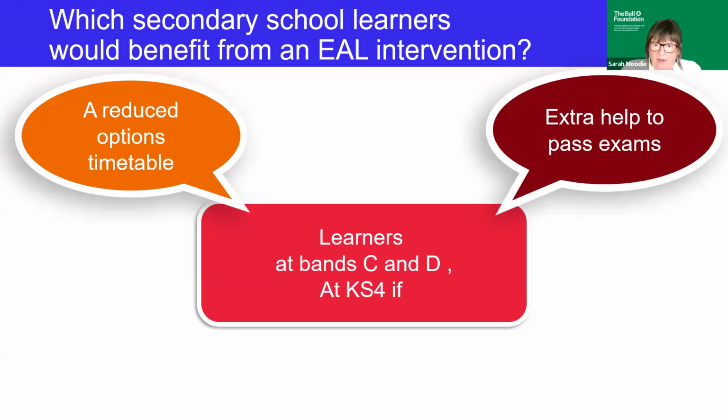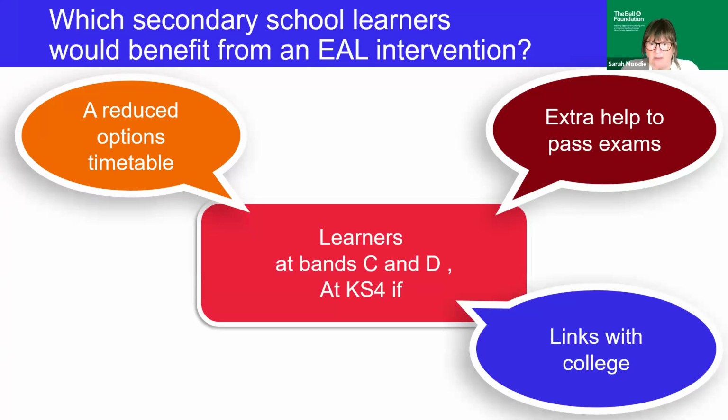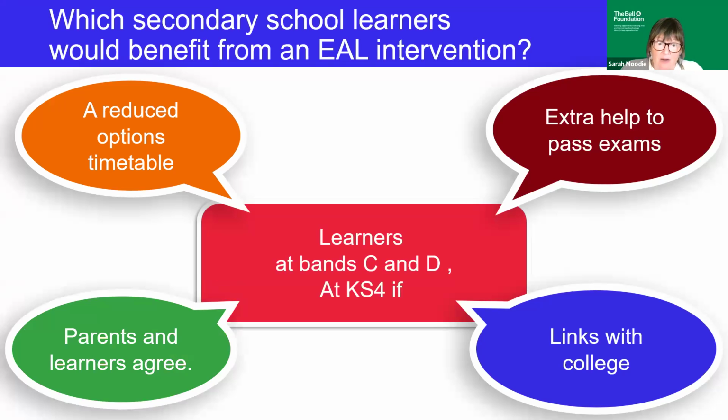Some schools run extra qualifications as well, such as the IGCSE in English as a second language or the Trinity ESOL exams. We're not going to go into those here, but they might also be seen as interventions. They might also use this time to look to the future and build up their links with 16+ providers. And I've seen some examples of where teachers and educators from the college have come into school to work with key stage 4 learners. That might be another intervention that could take place. And again, it's important that both learners and their parents agree to have these interventions take place and are aware of the implications of what doors are opening and what doors are closing.